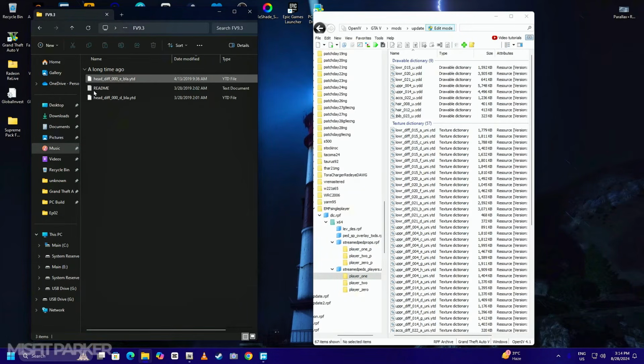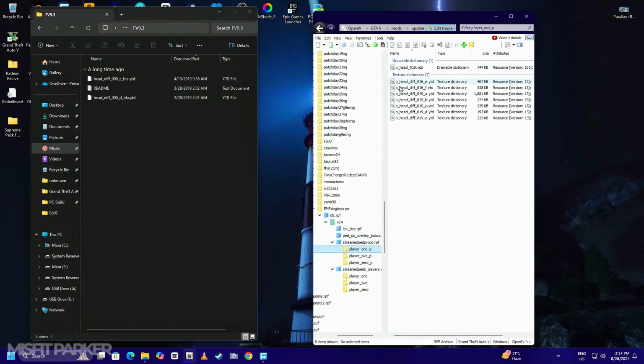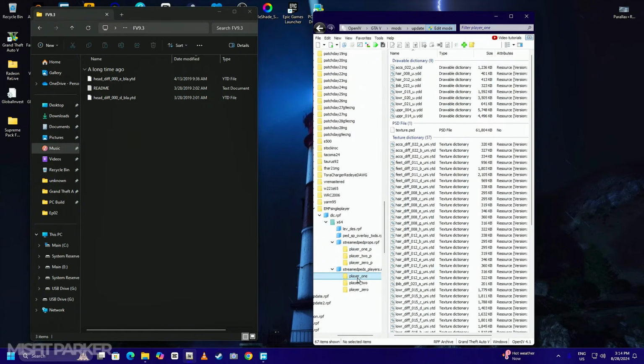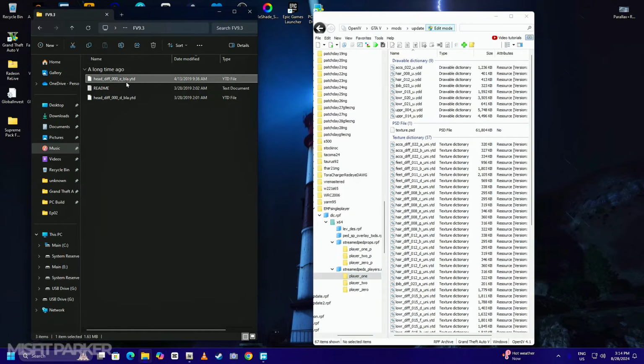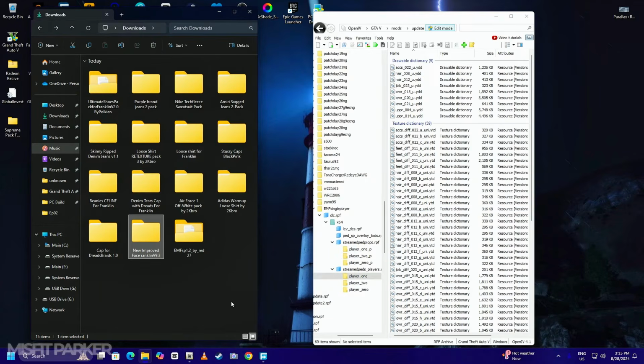New improved face. So now that we're here, it does not say P head. If it has P in front of it, then it would belong to stream pad props. That's what the P is for. So since it's not P, we can take that. There are 2 different types of faces. There's E and D. If you want to check the difference, guys, always look for the letters, or the numbers. Since we don't have letters here, we can just, there we go. And that's it, guys. The jewelry I will make a separate video for.